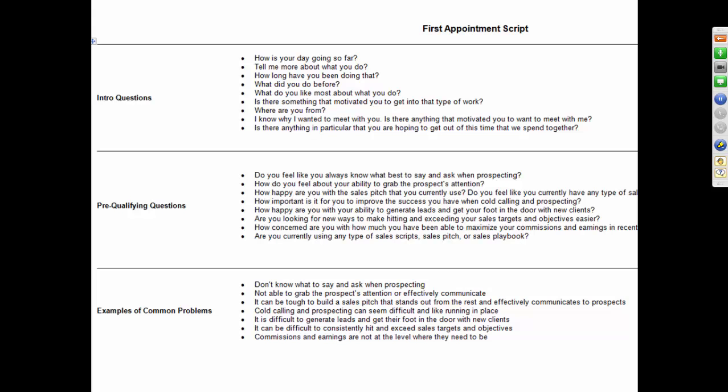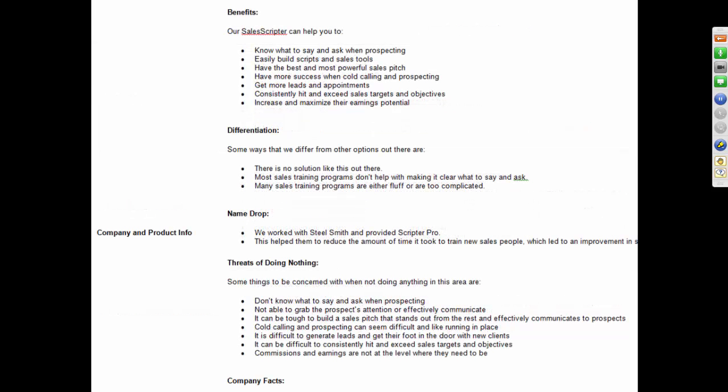Now, you'll notice I'm only going to ask 1 or 2 or 3 of those questions before I get to the appointment. So I have a bunch of pre-qualifying questions left over, and that gives me a great thing to talk about in the appointment. Again, improving my ability to control and improve my sales process.